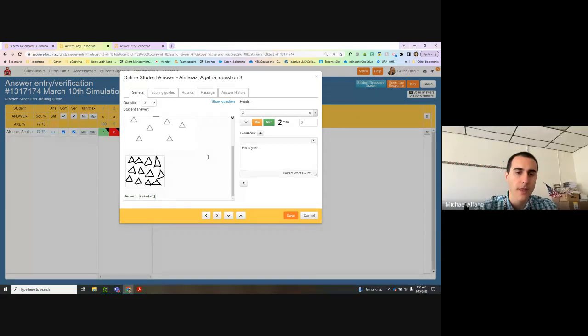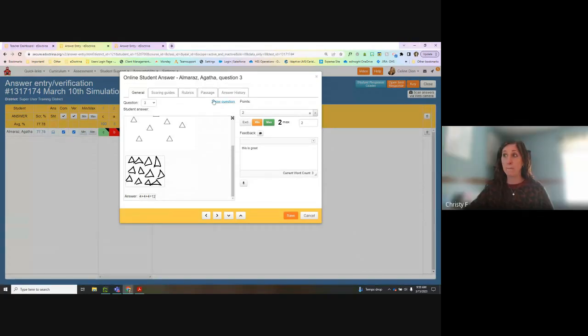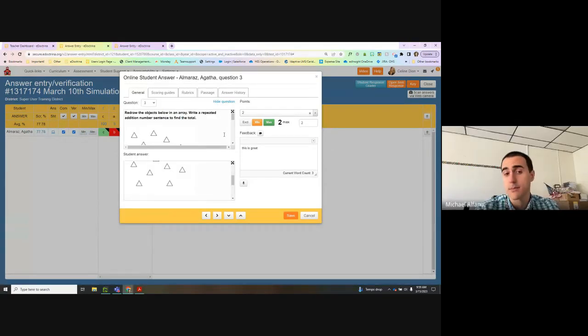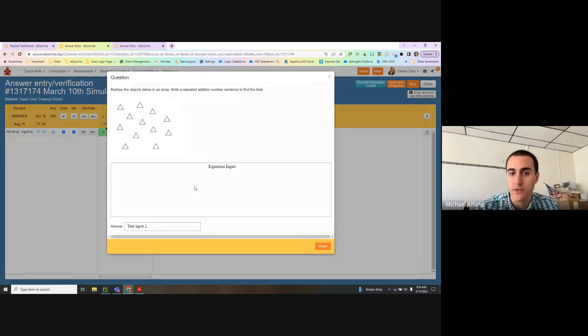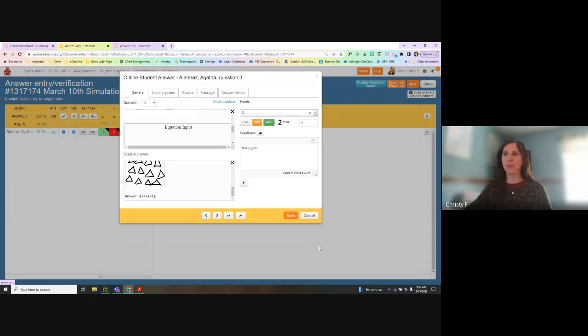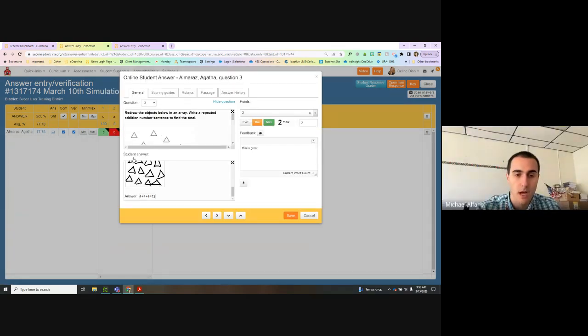Got it. And one thing, if you don't mind bringing it back for a moment, because one thing I could see as a possible hiccup on somebody's end using this for the first time, if you scroll in the box at the top there, you kind of see the builder view of equation input, and that could get confusing for folks, or maybe it looks as if a kid didn't input something. Didn't answer. Yes. So I think it's worth noting for anyone that might be confused by the double, or at least know that you can hide the question up top, and that might make things a little bit easier to work with.